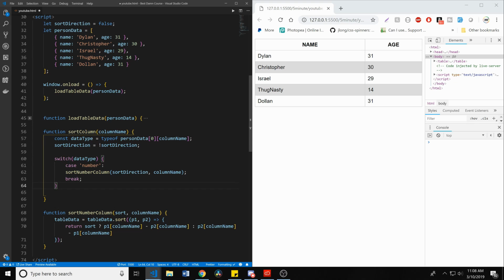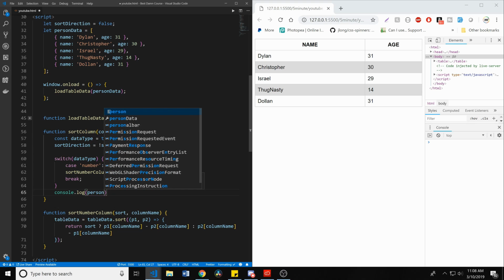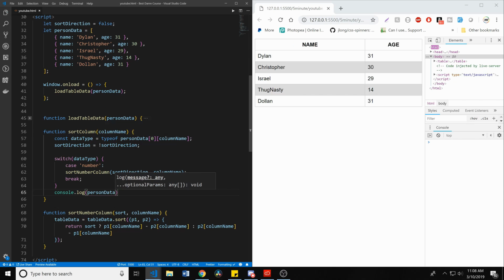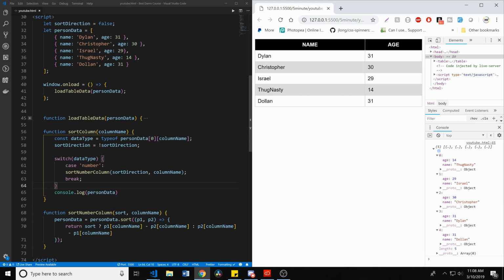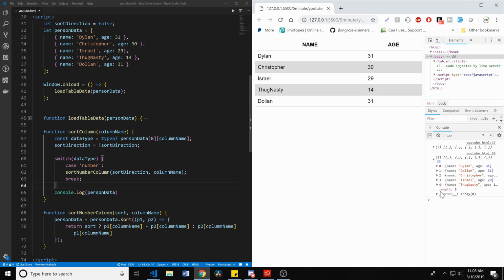And then finally, after this updates, we can see that real quick actually working as we console.log person data, which, by the way, I put table data once again. But we can see this working real quick, where now we click on it, you'll see that it goes 14 to 31 all that, and so it's sorting just fine. And if we were to click on it again, we should have the reverse where it goes 31 to 14.